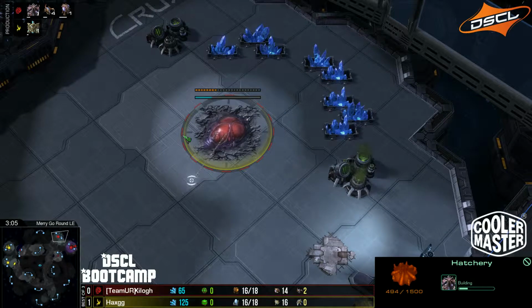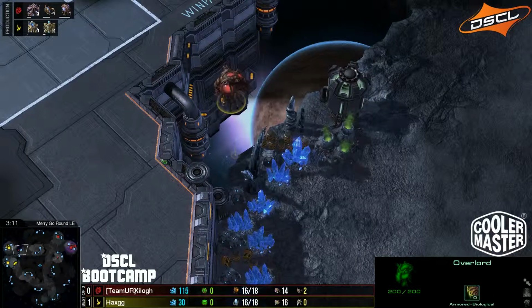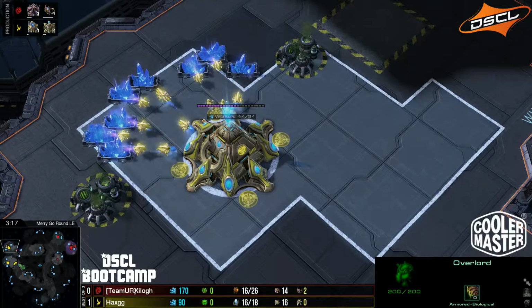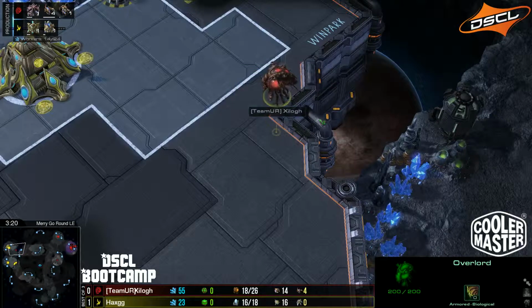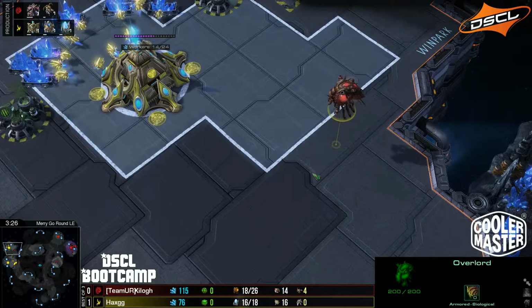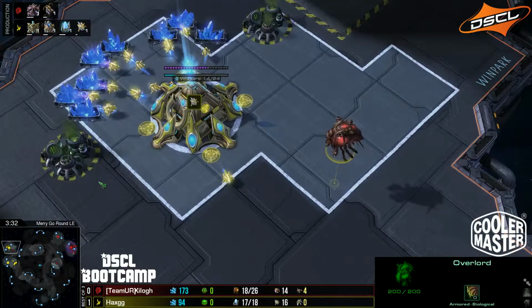Pretty cool. And the Overlord from Xilogh is probably going to find out what kind of opening this is. Yeah, that is if he does fly down. I imagine he will have to. No? It doesn't have to. A gas should be being built right now.